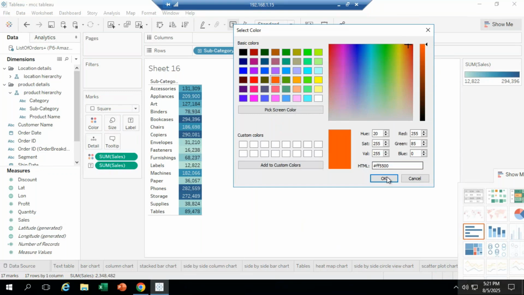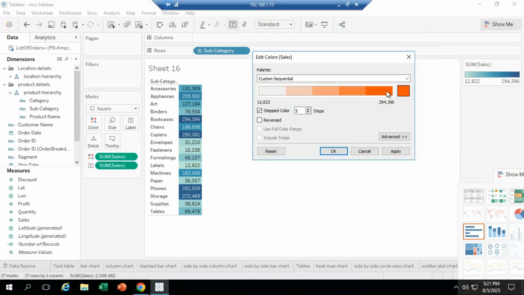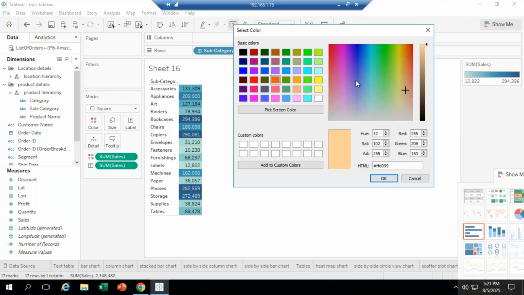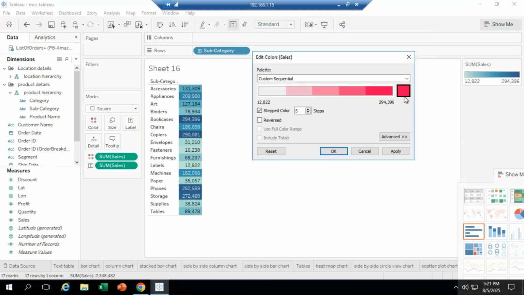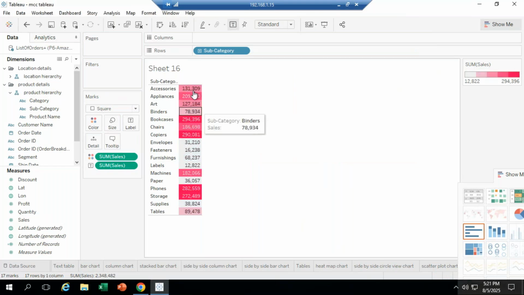If I don't want, we can change like that also. Understood? Select the particular option. If I want to highlight only the highest value, click on that color. Which color you want, we can select. Then click on that. Okay, like these options, it will come. So what does reversed mean? That color is going to reverse. See, like this the colors are going to reverse. Then click on OK. That option is going to display to us.